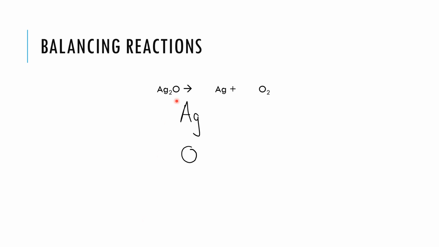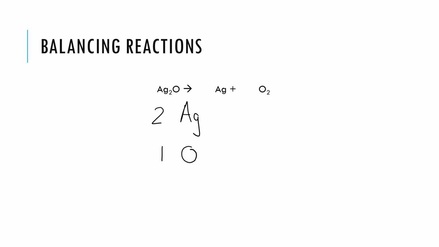On the reactant side, which is this side, it says Ag2O. This 2 goes to the silver. And by goes to the silver, what I mean is that the subscript is always written after the element it's talking about. So that 2 is talking about the silver. There are two silvers. For the oxygen, there's no number after the oxygen. So there is only one oxygen. If the element is written, we know that there's at least one. If there's no number, it's an implied 1. Any number, though, is going to be that number.